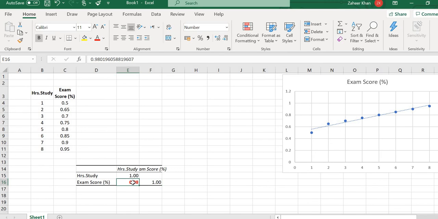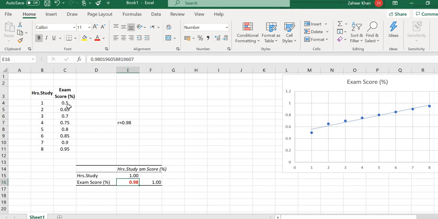Our subject is here. You can see R is equal to, this is the value of R, small r, 0.98.